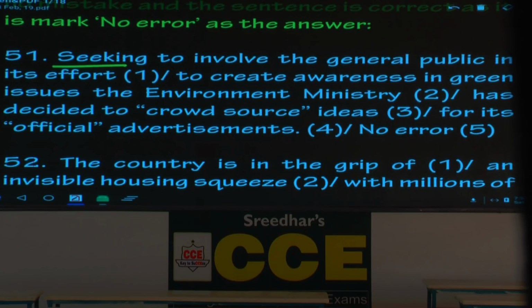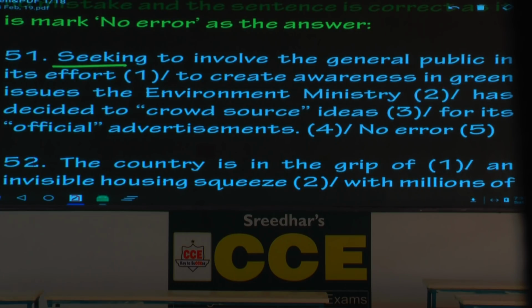Now, let's say you have read a few passages related to environment. The moment you see create awareness, then you know the exact preposition. So, what is the word that goes with create awareness? On or about. Generally, we say create. Please, that's why I said underline create. Create awareness about. Here you can use of, about, on. But based on the context, you have to use appropriate preposition. In this context, we use about. So please correct it. Create awareness about green issues.